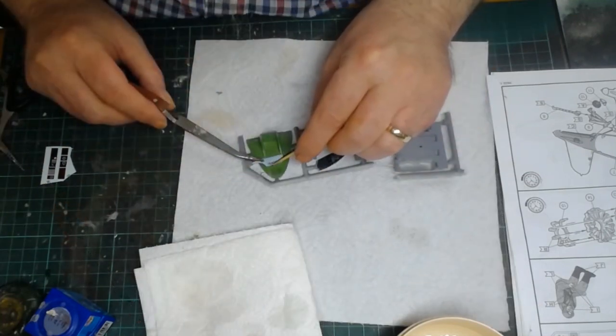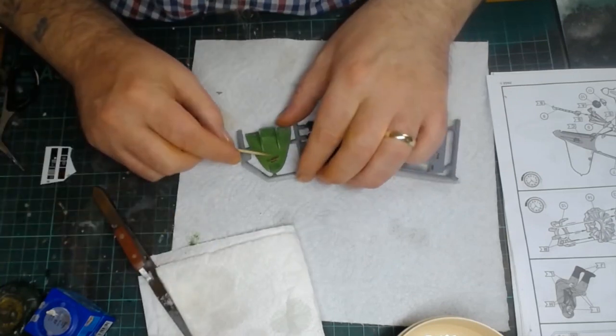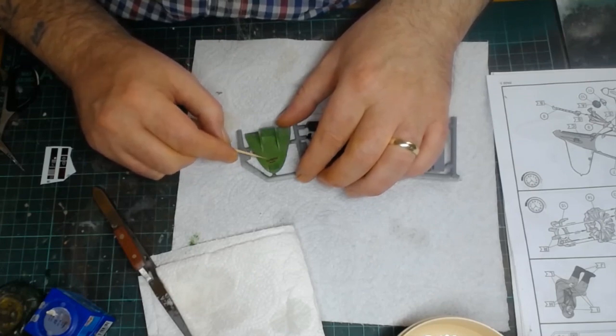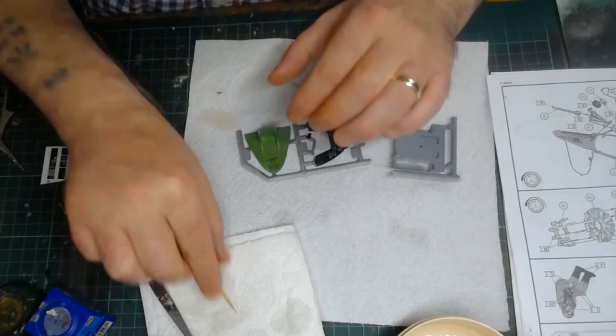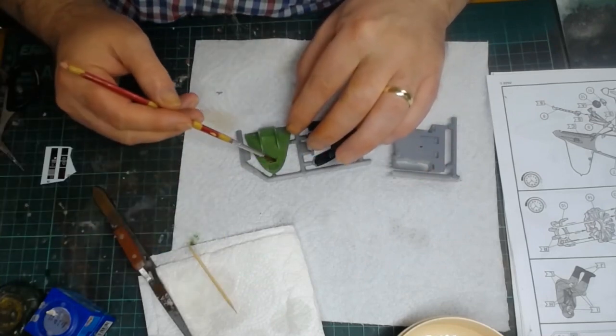There's a couple of decals to go on the bulkhead at the back of the seat. You don't really have to put these on. Once the seat's on and the pilot's in, you're not actually going to see this little detail. But as always, it's up to the builder if they want to place them on.